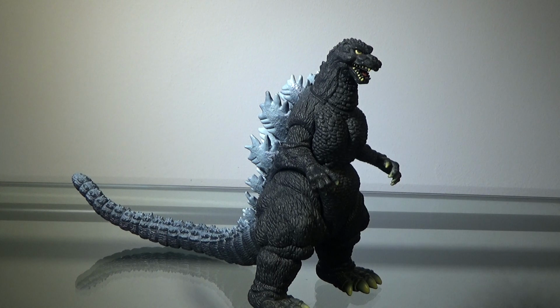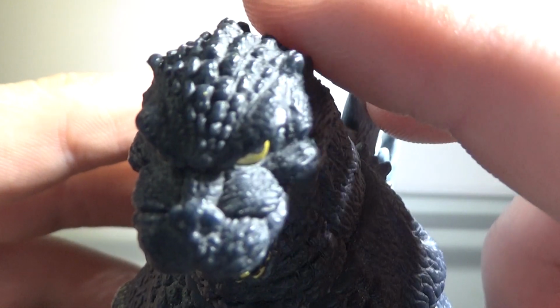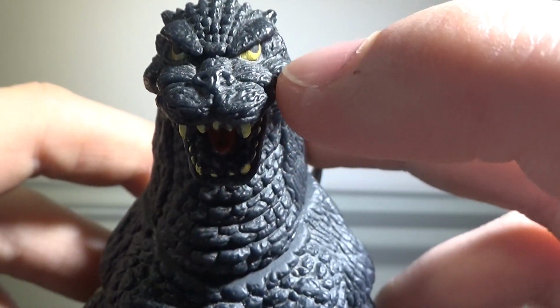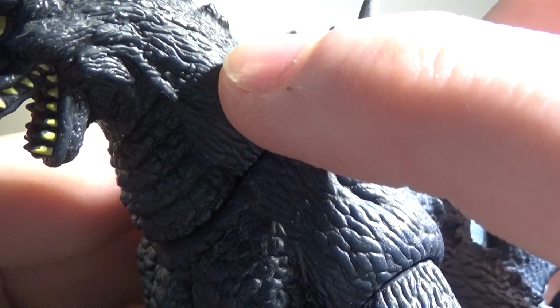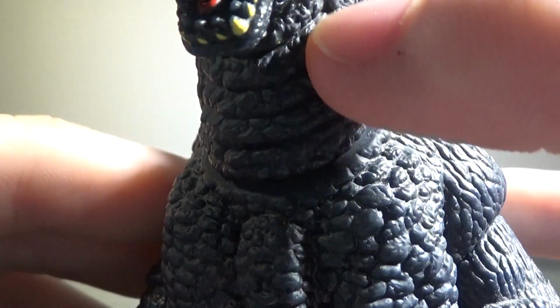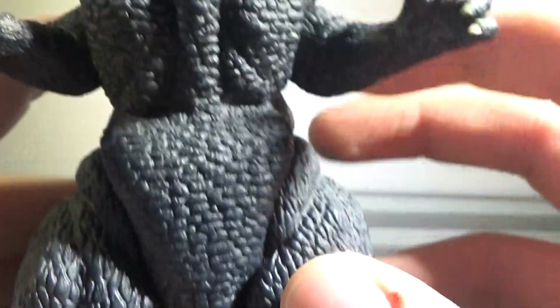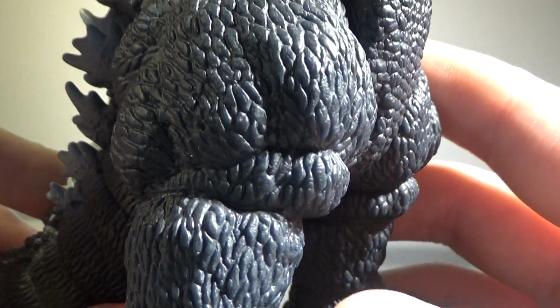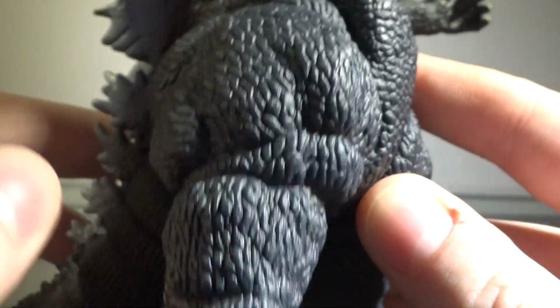It gets a pass. Now let's take a look at the detailing, and the detailing on this figure is pretty good. Going to the head here, we have all the little bumps on the top of the head, which are nicely defined. The face is detailed nicely as well. On the side of the neck right here, we have all of the little scales, which look nice. We have bigger scales in the front of the neck, which looks even nicer. Most of the body from the chest to the crotch is basically scales, as well as the legs, which look very nice. The feet are detailed very nicely as well. Not so much underneath, but yeah.